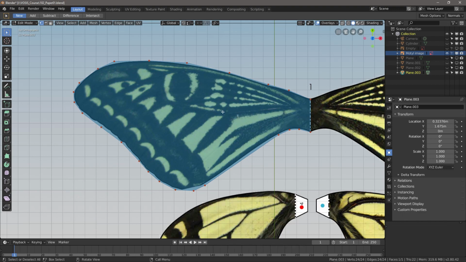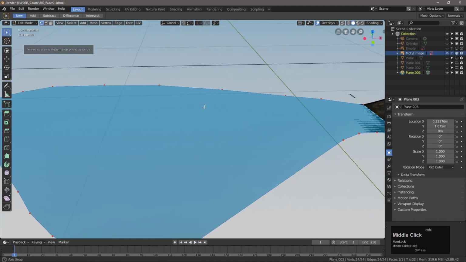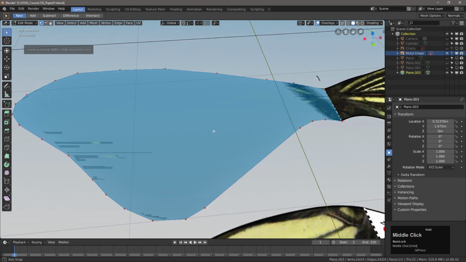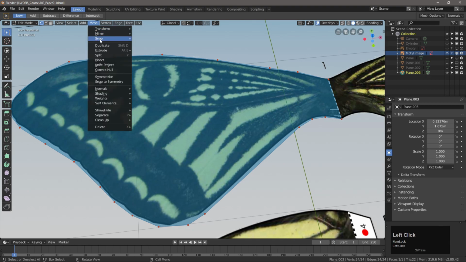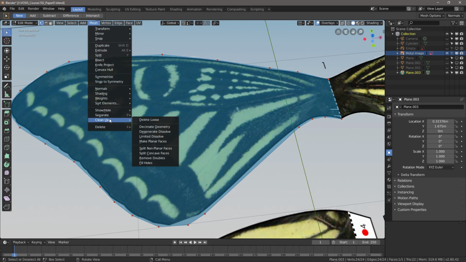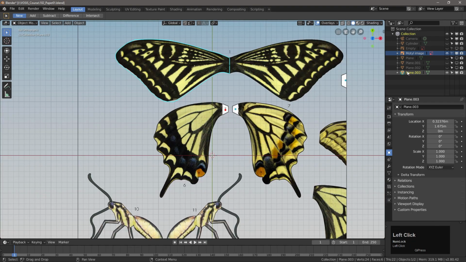And if you remember the rules for ngons, you should know that this one is planar, that means it's okay, but it's not convex. And even if you are not sure, it's good to let Blender cut it into convex pieces before further manipulation. The operator is in the mesh menu under cleanup. That's one finished wing. Now the same process for the bottom one.